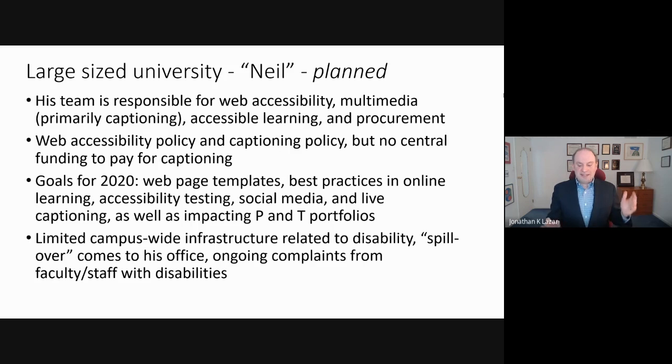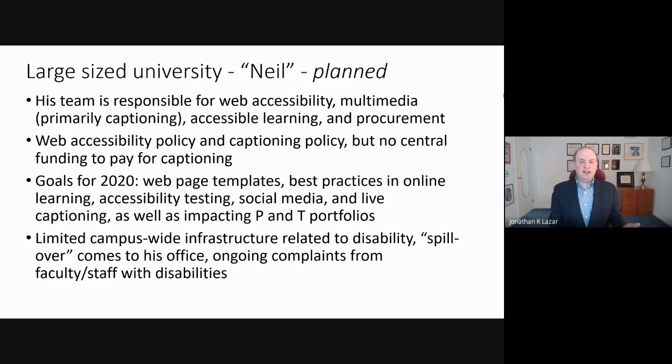So now we're going to move on to Neil at the large size university. Again, the large size university, about 40,000 students overall. So Neil, like Denise at the medium-sized university, is a director of IT accessibility, and that is a full-time job. In his role, Neil's responsible for web accessibility, multimedia accessibility like captioning, accessible learning, and procurement.